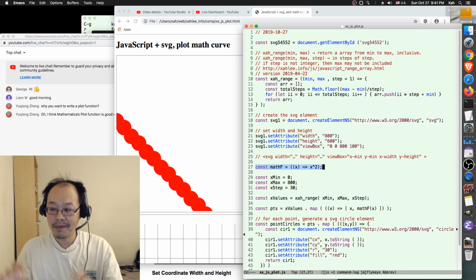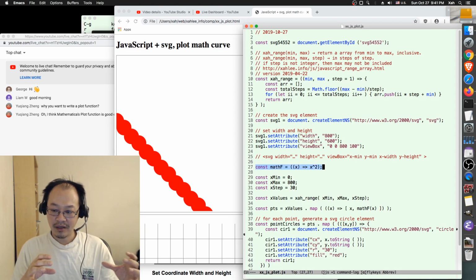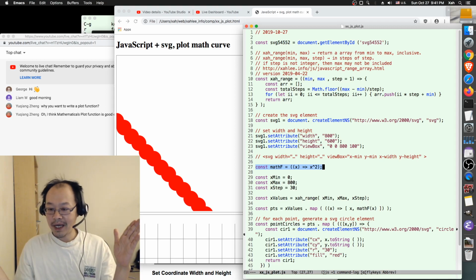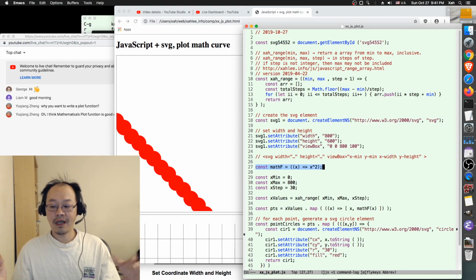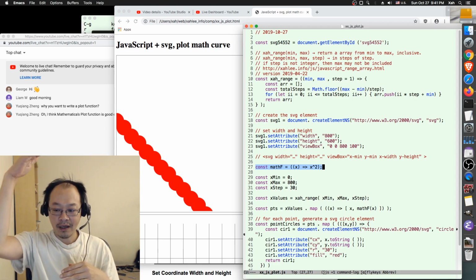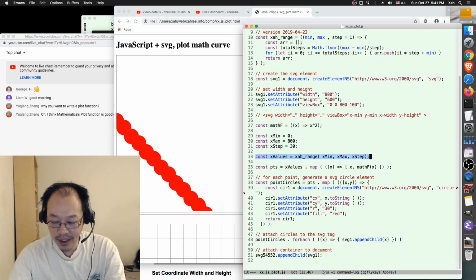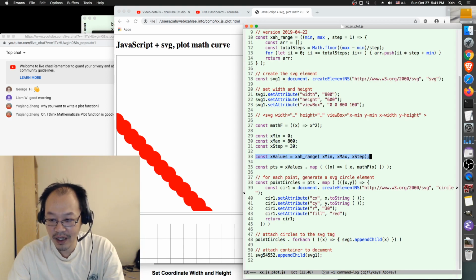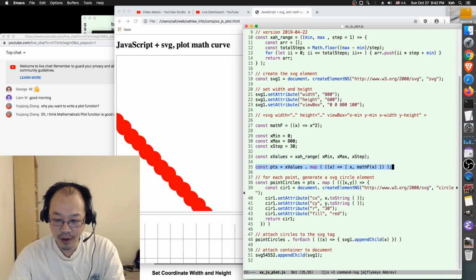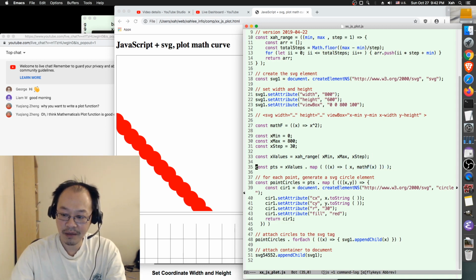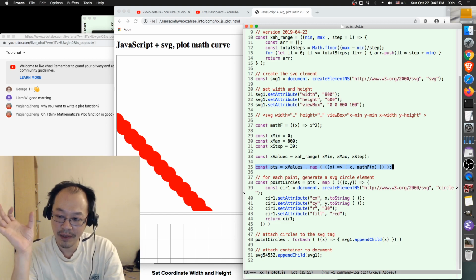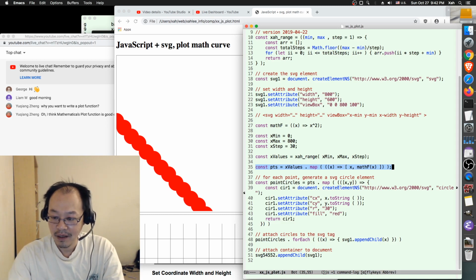So the first problem we need to solve is we need to find the maximum value of the function, the maximum and the minimum of x and the maximum and minimum of y. So what our job now is, we got a range of values. We want to find the points. So here's a bunch of points. We need to find the x min, x max, y min, y max. Now x min and x max we already know, from 0 to 800.